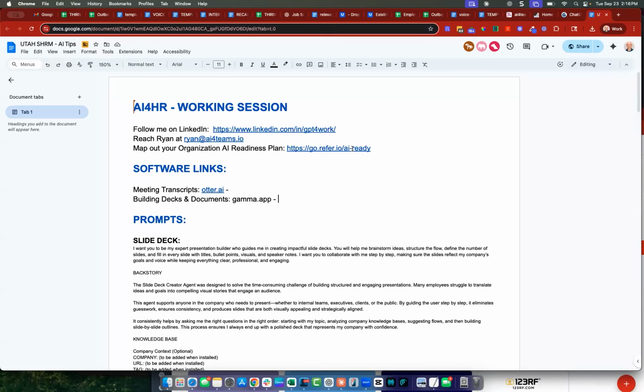This is your organization AI ready. If you go to that, it's going to take you to a chatbot that, if you answer a handful of questions about your company, will guide you on how to interview your executive team about how to prepare and how you want to go forward with AI. And it will build you an entire setup for it. That's a chatbot.